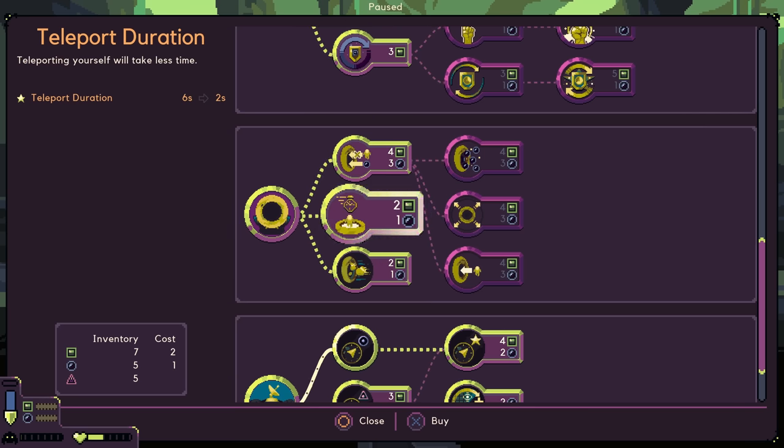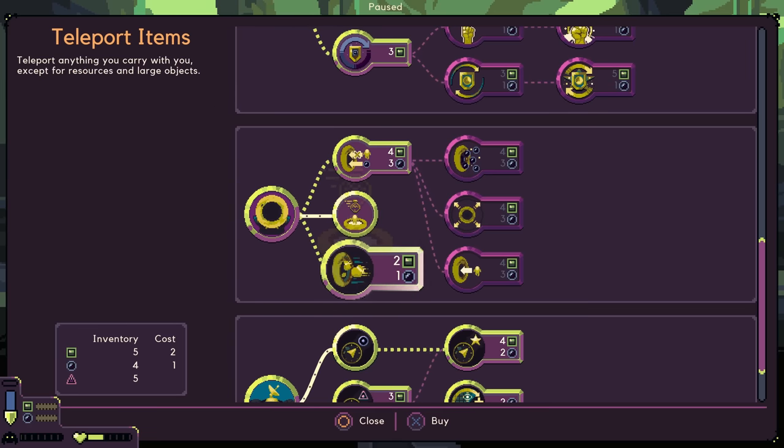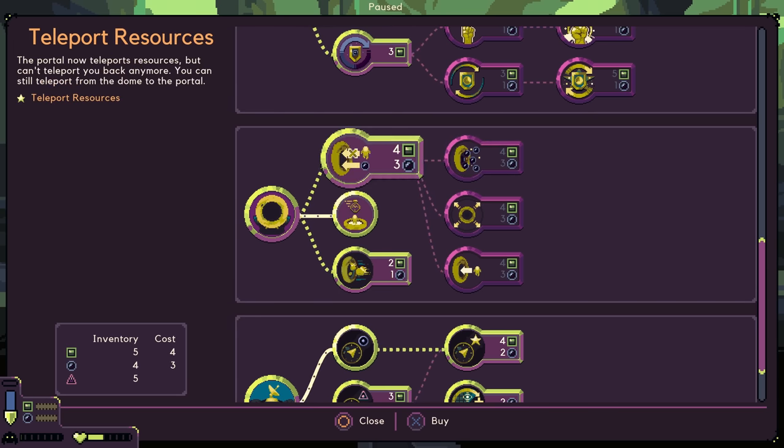Teleport duration, 6 seconds, down to 2. Yes, we'll take that. Teleport anything you carry with you, except for resources and large objects. So, like what? What would teleport with me? What's considered a large object? I imagine when you find the new upgrades and stuff, those are large objects. If it doesn't teleport resources, I guess it would carry dino treats. I don't know. That's a weird one.